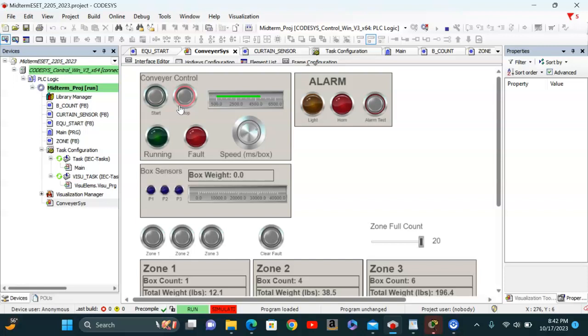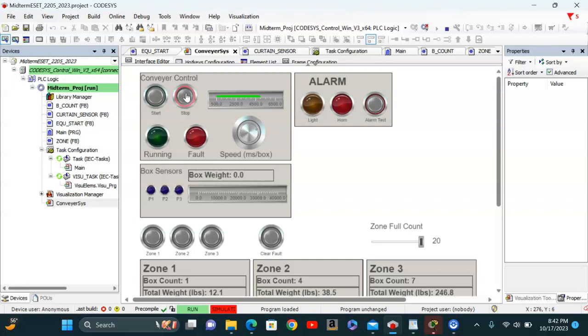Of course, if the fault light turns on, that means something is wrong. You can clear the fault right after that and make sure the problem's corrected. By clearing the fault, you can continue sorting the boxes manually. That's how it started with problem 1, before I edited it to go automatically into zones, as we will talk about in problem 2.